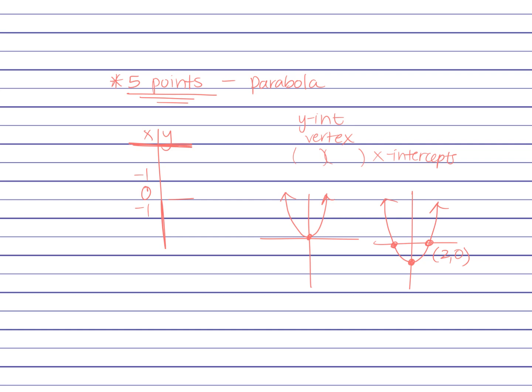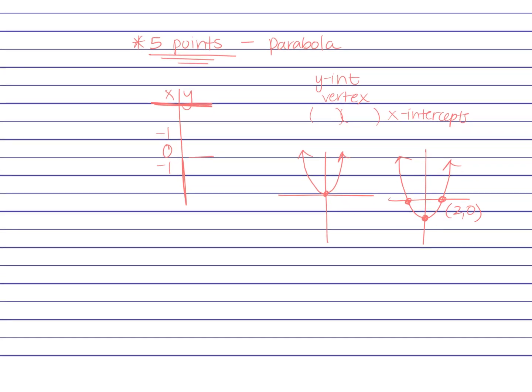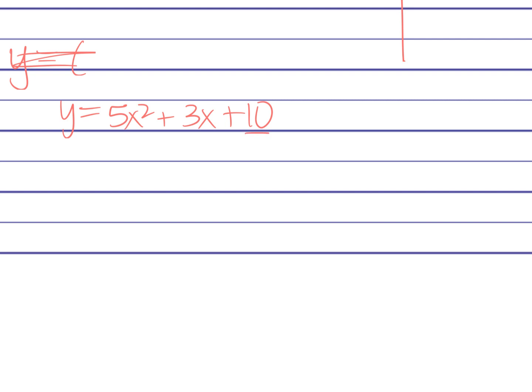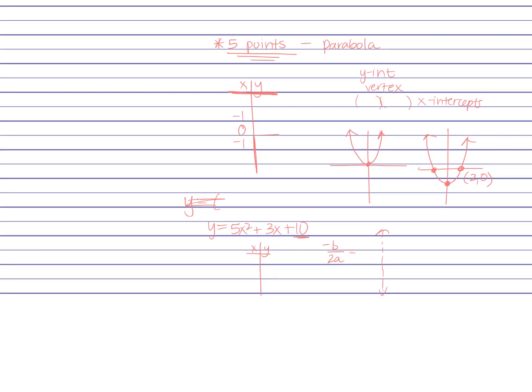Now, every graph is a little different, every equation that I'm going to give you. So if it's written in standard form, like y equals 5x squared plus 3x plus 10, you can do it however you want. But one thing I would do is find the y-intercept first. Then I would maybe make a table of points for my other points. And I would also find the axis of symmetry. So I would want to see that work, draw in your line of symmetry, and then find whatever points you want. So that is one thing that you can do tomorrow.